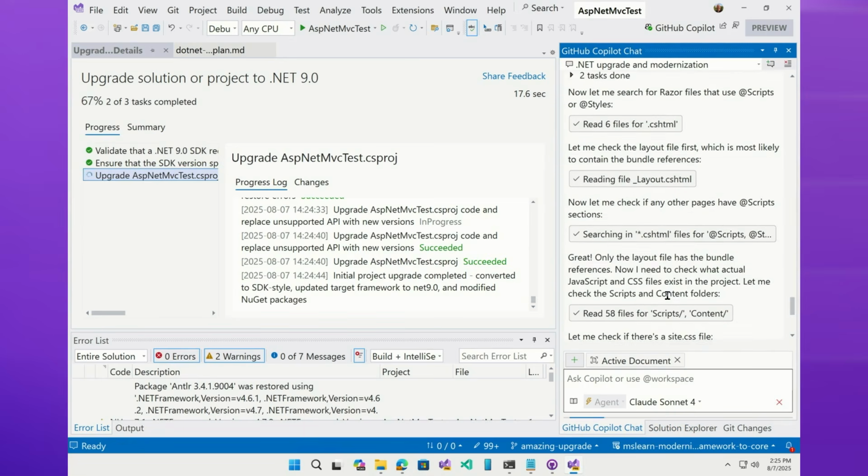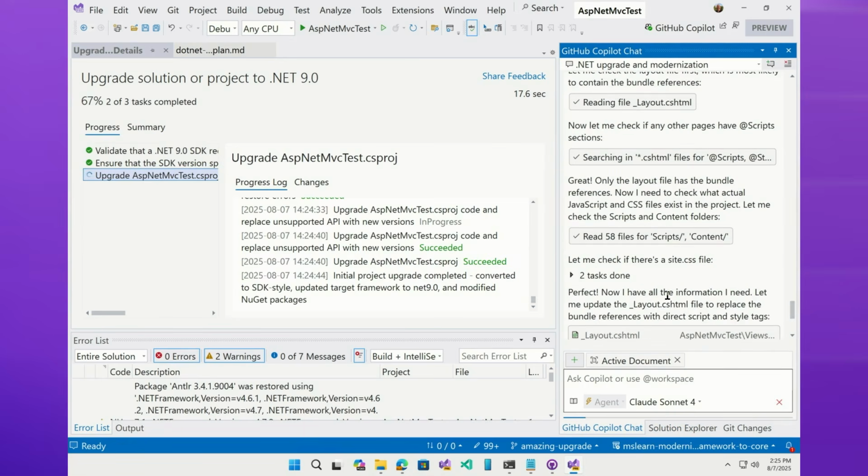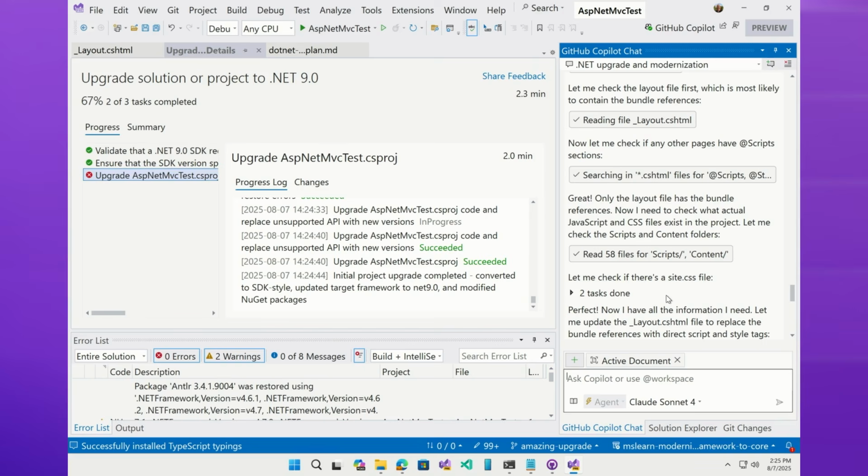All right, so it's gone through, it's reading files. Now here's the stuff that normally takes a while to fix when I go through the other one. It's a painful demo for me to do actually, because going through and changing the layout, changing the scripts, changing the references for the CSS and JavaScript, it's just tedious, especially because these older framework ones use bundles.